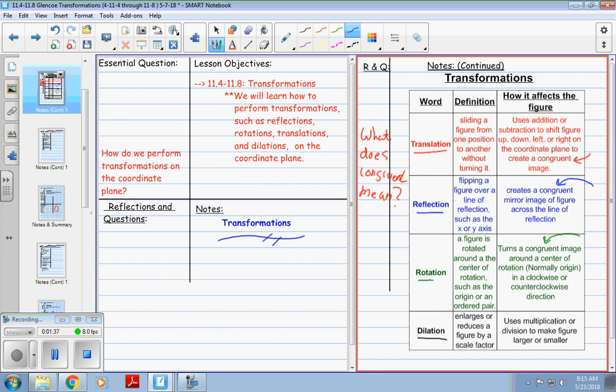You may have been catching up on some vocabulary here. We're going to use figure as the original, image as the thing we're creating. Throughout this lesson, whenever we create an image, the new thing, it's important that you represent it somehow on your paper to know that it's something new. I'm going to usually show that with a different color, or you can use dotted lines, which is also a good system. So let's start moving on here.